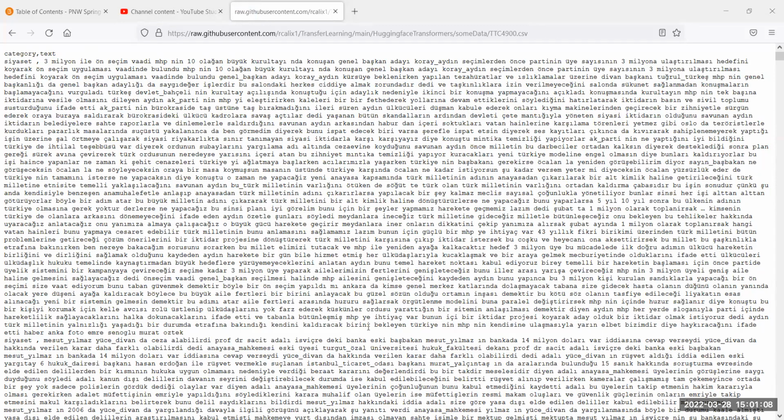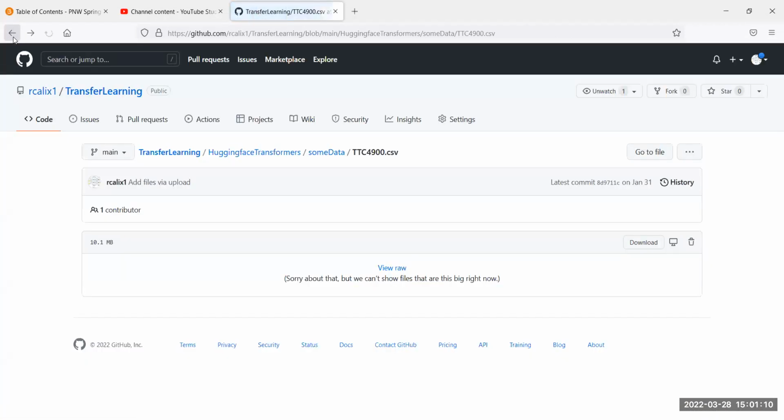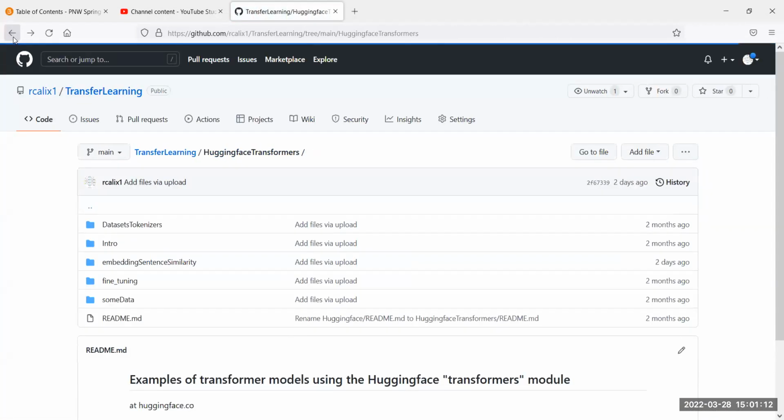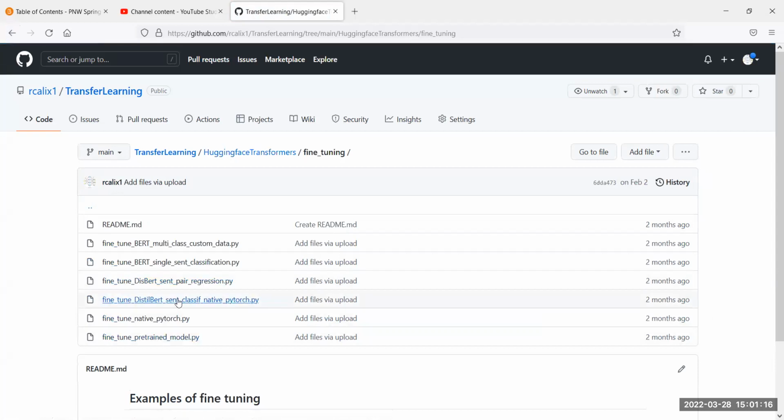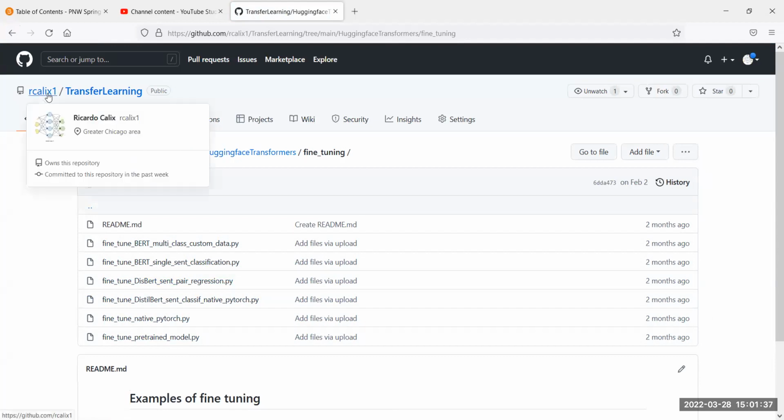And if we go back to fine tuning, there were several examples, but mainly some of them were sentiment classification. This one was multi-class, and then we had some regression ones. But really, what I'm going to do today is I think it's better. So in essence, that's the idea, right? So we did that one.